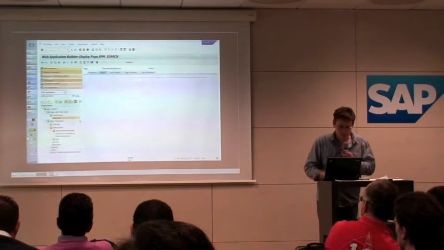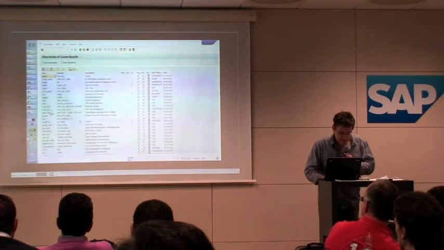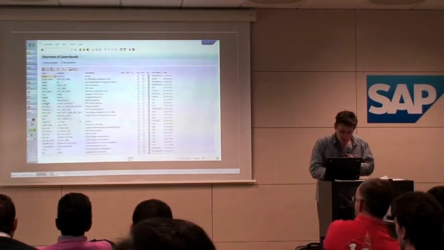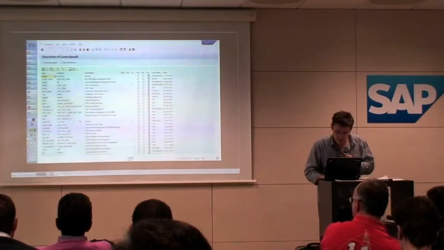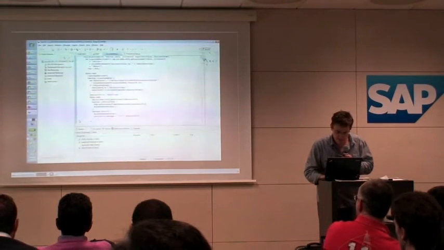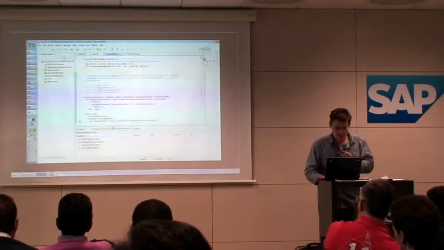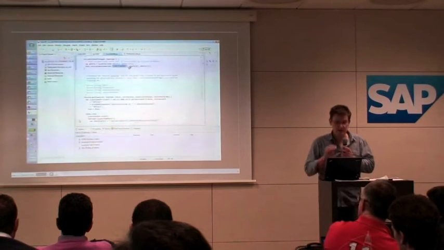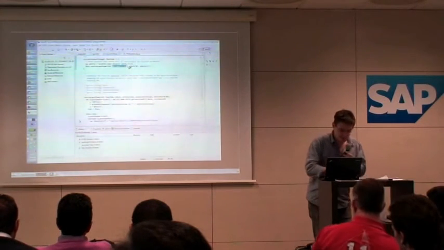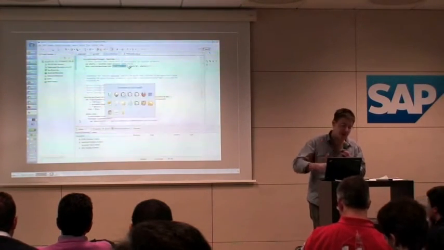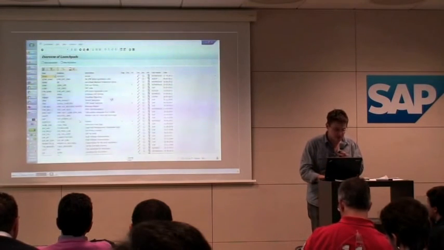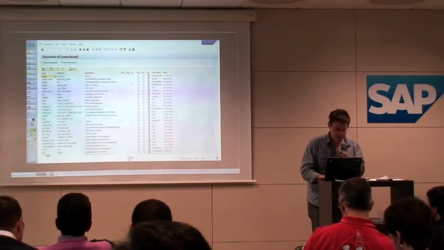Now we're coming to the conclusion, right? In my application, what I will show you is that I have hard-coded the Launchpad instance that I'm using. The Launchpad actually allows you to group navigation targets, the technical definition of navigation targets, into Launchpad instances. I've hard-coded it for simplicity, but you can do more elaborate things with it.